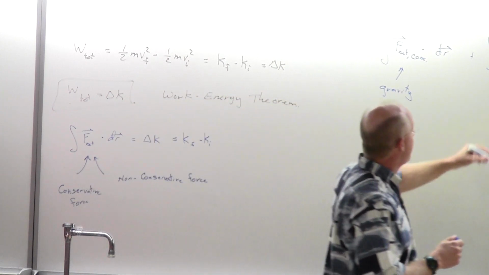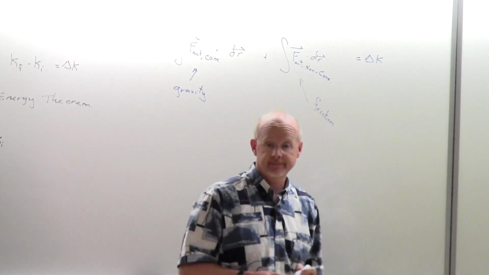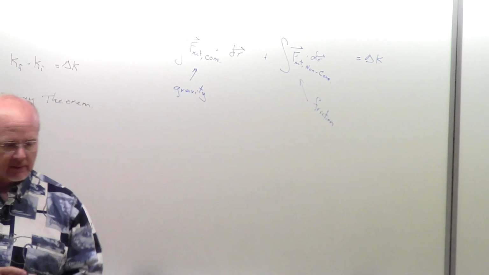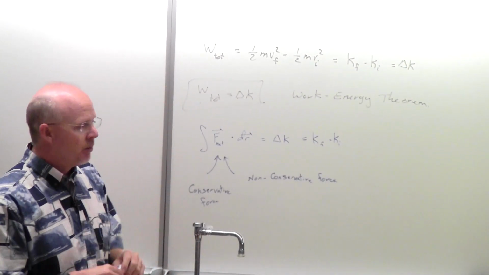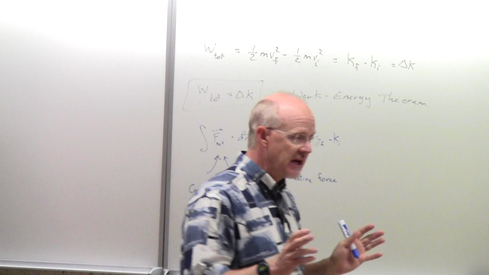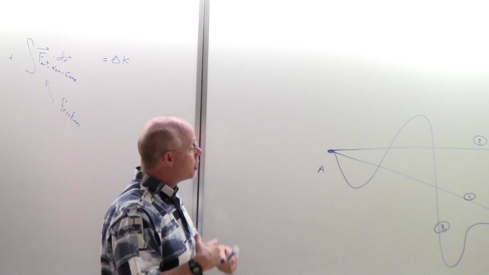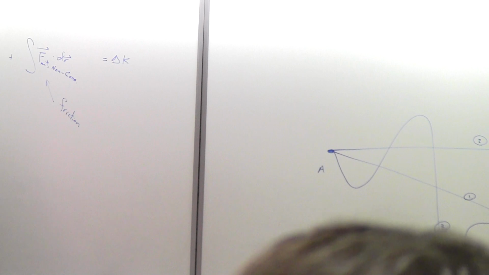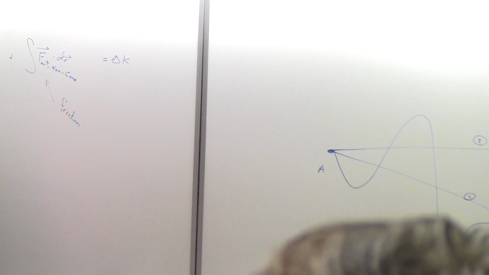Now, non-conservative forces, well, probably the best one to give you right now is friction. And I think that's all we'll see this semester. When we get to E&M next semester, or next fall actually, we'll see other non-conservative forces. But right now, we'll just say non-conservative force, that's friction. So looking at this roller coaster as an example, to calculate the new speed of this roller coaster, to calculate its work, I've got to separate it into two calculations: how much work is done by gravity and how much work is done by friction.